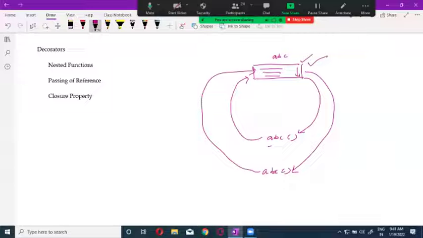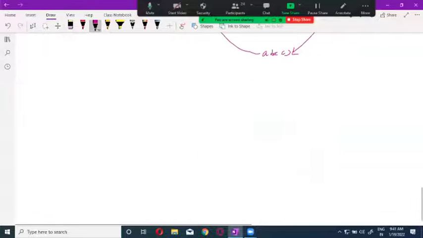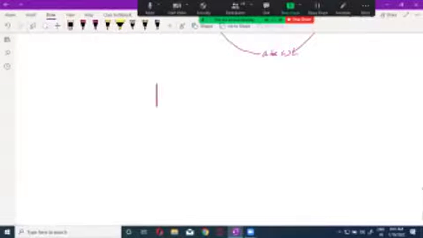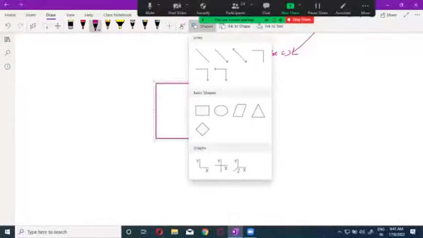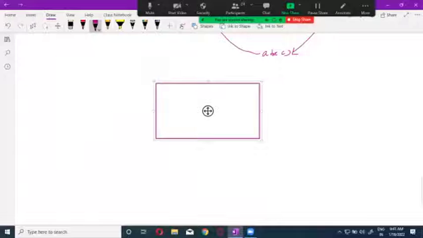What does the function definition consist of? Business logic. Usually there will be business logic.